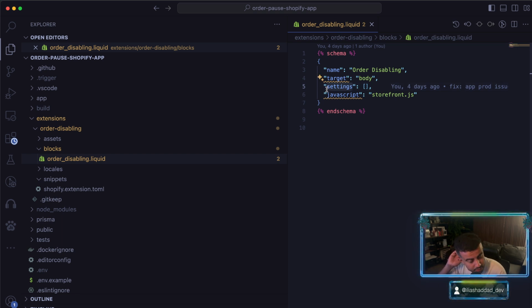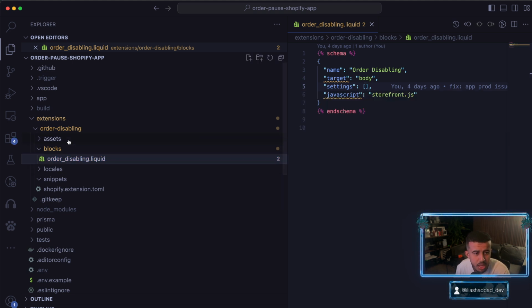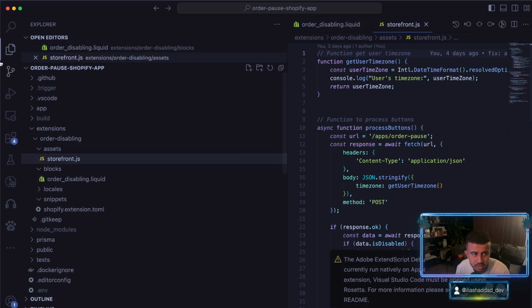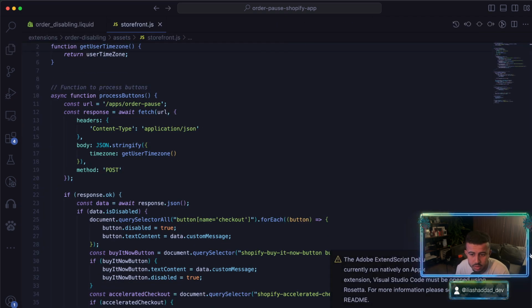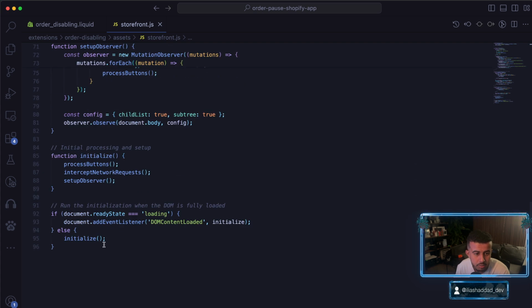I was thinking to add the custom message settings here, but I keep it in the Shopify app UI just to make less confusion for the customer to be able to change the custom message. And the asset is the storefront JS, where I am adding an event listener, which will start when the DOM content has been loaded.